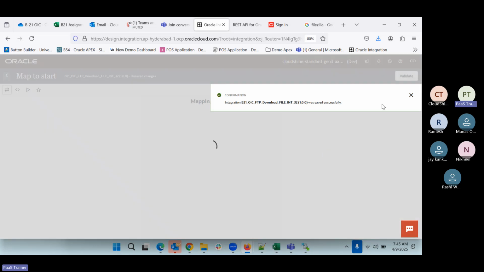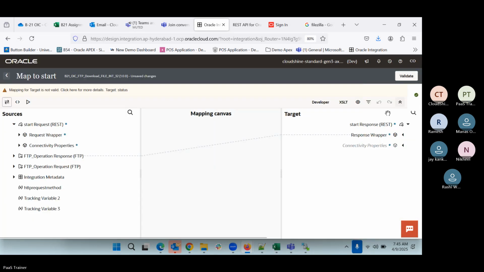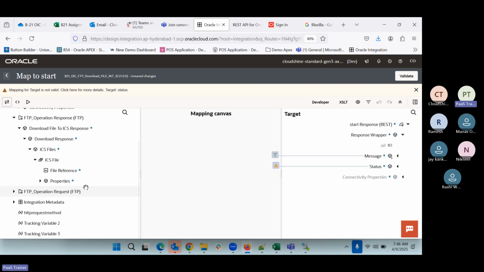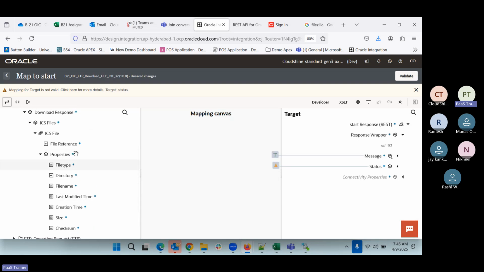Now we can come to this mapper part, and in the response wrapper, what will we have? Download file, download response, ICS file. Once we download, it is going to contain the file with us, with all the file information.